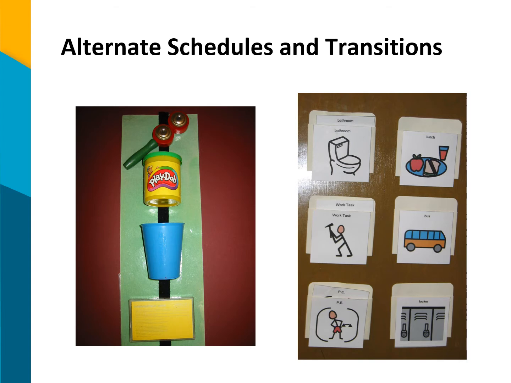As you see in the photo on the left, the schedule includes 4 activities: music, Play-Doh, snack, cleanup. You can select household items to indicate different activities your child accesses throughout the day. The schedule on the right uses picture symbols. You can have your child match the picture after they complete the activity or remove the picture once the activity is completed. While some children are able to understand a picture symbol representing an activity, others may require real photos in order to understand and access the schedule. You will need to model how to use any type of schedule you put in place for your child to teach them how to use it.